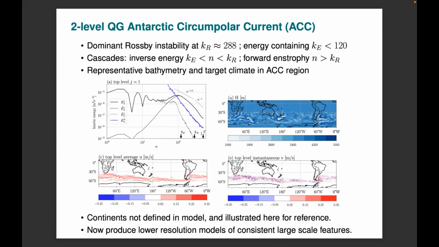T is the maximum resolution in our high resolution reference DNS. So what you see here is the kinetic energy spectra of the ocean flow. We're going to be truncating this system to two specific resolutions, one in which baroclinic instability is not resolved, so one where we're going to be chopping this spectrum in this region, and we're going to calculate the coefficients such that a lower resolution coarse-grained simulation can reproduce the statistics within the large scales, and another in which baroclinic instability is explicitly resolved, so on the right-hand side of this Kr.